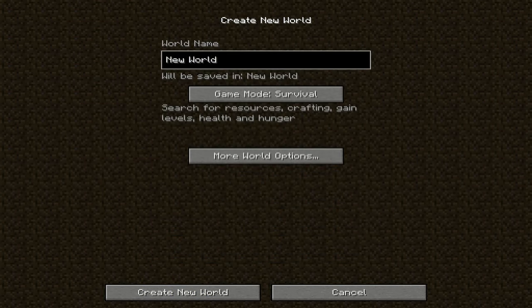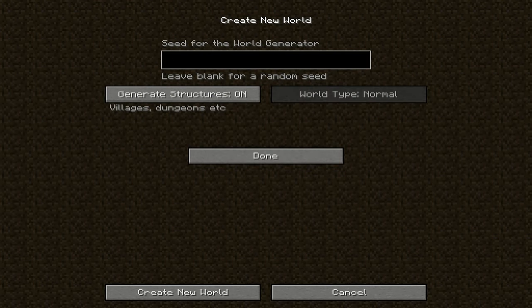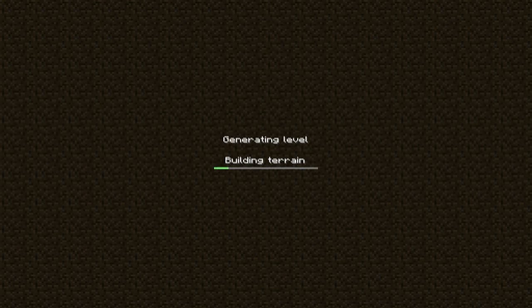Let's create a new world. Survival, creative. Load more options. Structures on. I don't think any of this is... Oh, wrong. Survival. Create a new world. Let's get in there.